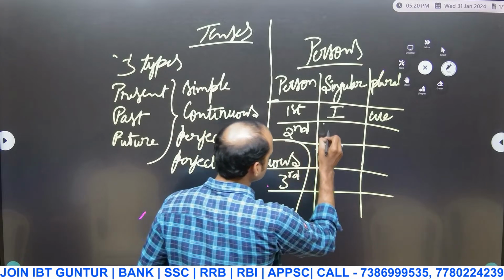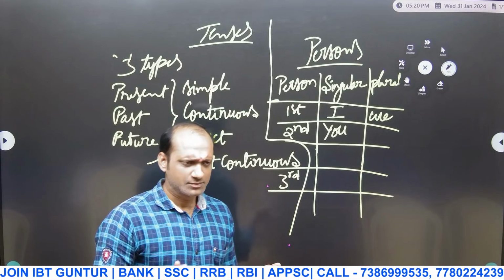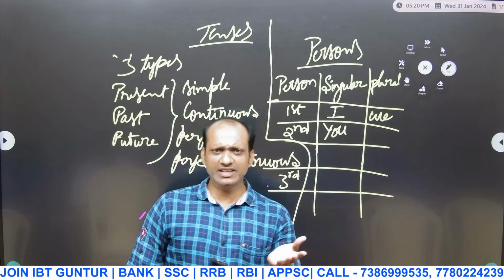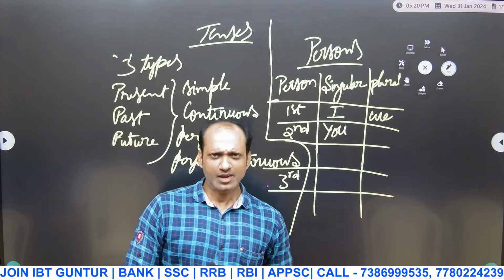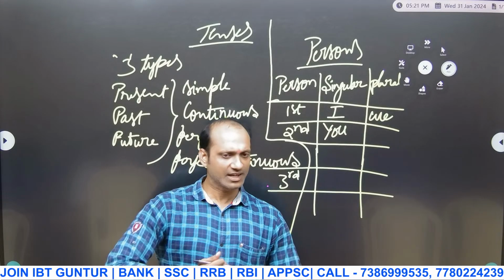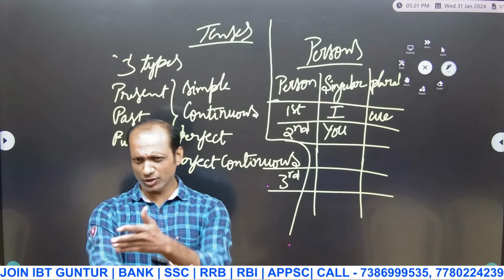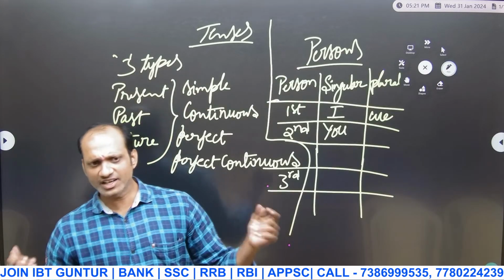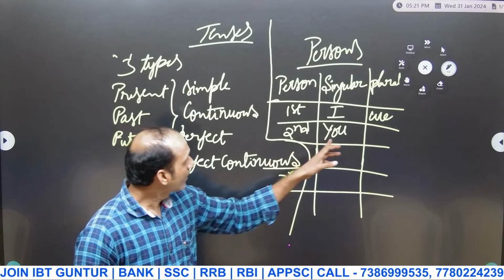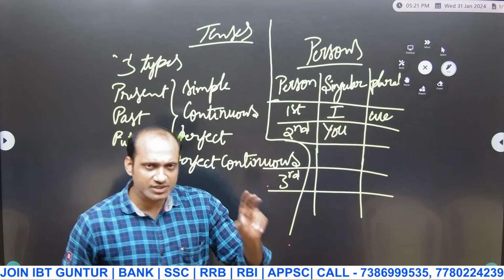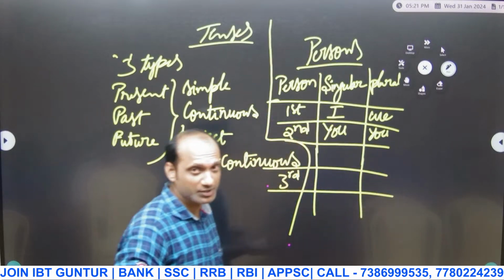Now coming to second person singular. Are you following? By calling a person also I can ask like this. Excuse me Ravi, please stand up. Yes sir. Are you following what I am saying? Yes sir, I have understood. I am following. That's it. I can ask the same question to the whole class who are in front of me. Are you following what I am saying? Giving the same reply at a time. Yes sir, we are following. So, second person singular and plural both are you only. There is no change, no need to get confused about these things.